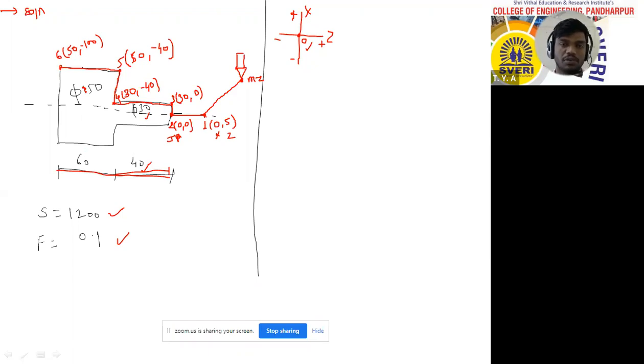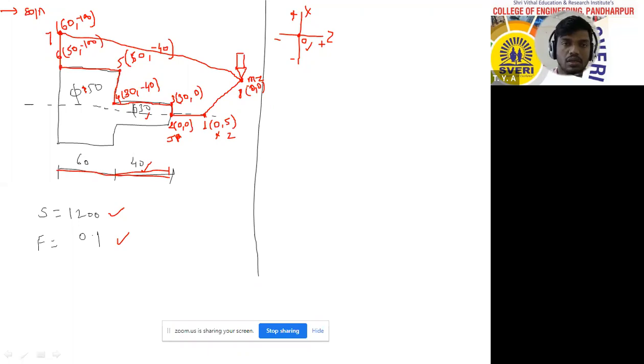Now you have to keep some safe distance from this workpiece, so I will make a vertical movement of the tool from point 6 to 7, and I will add some 10, 15, 20 mm distance from this workpiece. So to the 50 I will add 10, 60 comma minus 100. So this is point 7, and from point 7 I will directly go to my machine 0 point, and that will be point number 8, 0 comma 0. Okay, so you have to draw this type of tool path on your answer sheet at the time of the solution after the given data.